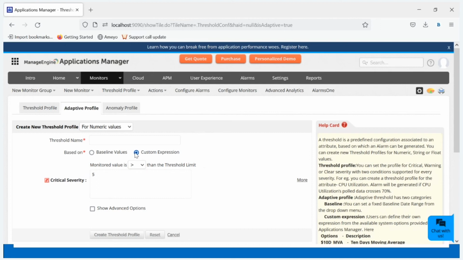If there is any 2% deviation, then send me an alert. If there is 5% deviation, then send me a critical alert. That way we could define it. So here you don't have to explicitly specify a defined criteria like 70, 80, 90, 95. It's not required. If there is 5% deviation, send me an alert. Here it is just going to be standard deviation based values, because the data collection will be completely based on historical data analysis based on machine learning processing algorithms.